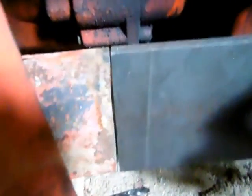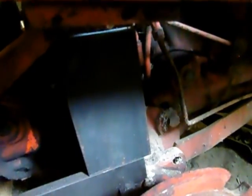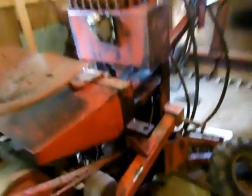But as you can see, I got the mounts made up. They are not welded. I do have the bolts in on both sides, and I have this top piece made up. So what I may do is top tack this top piece in on both sides, just so they don't move around, because they only fit one way.